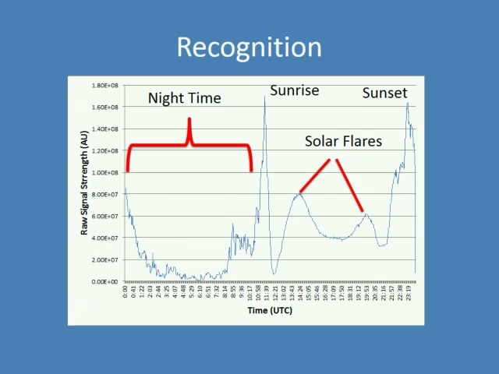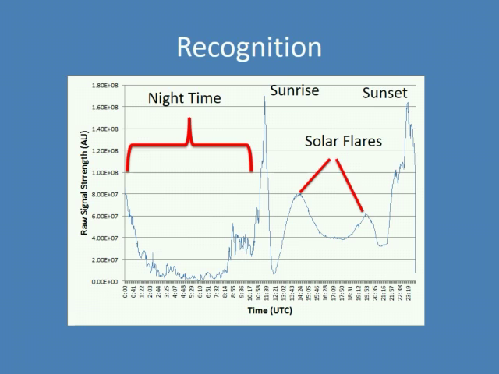Nighttime data, which is mostly noisy, and where you're not going to detect any flares because you're not facing the sun. Therefore, you won't be affected by them. You have the sunrise and sunset phenomena, which occur due to a large inrush of charged particles from the sun hitting that side of the Earth. And then you have solar flares, which are represented by large peaks and spikes in the data.